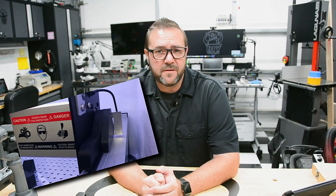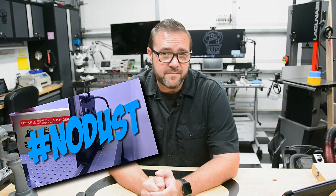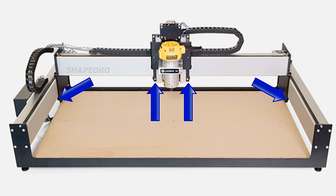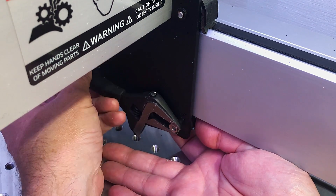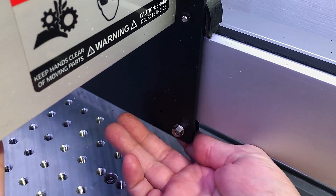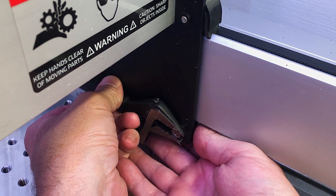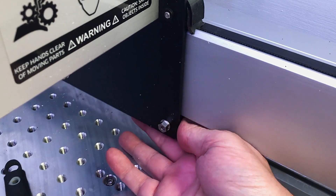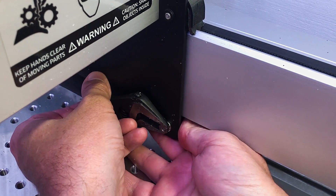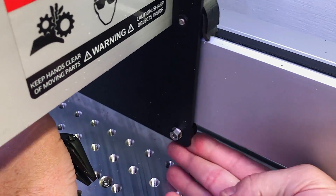Just be sure to keep those rails clear of debris. If you find yourself having to clean them a lot, check out my V-wheel dust covers from my previous video. The V-wheel upgrade will take around an hour — loosen the eccentric nuts and replace one wheel at a time, starting with the top and then moving to the bottom. Once they're all replaced, adjust your eccentric nuts moving the wheels in until there's no axial or radial wiggle. A good test is to try to spin the wheel while holding the axis — if the wheel is able to spin without moving the axis, adjust the wheel a little bit more. When you're done, you should have solid gantry movement in all axes, no wiggle or slop.